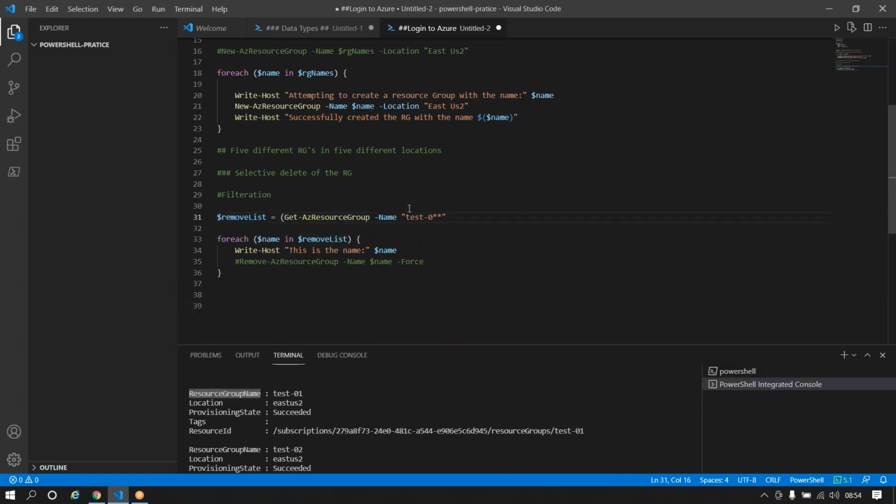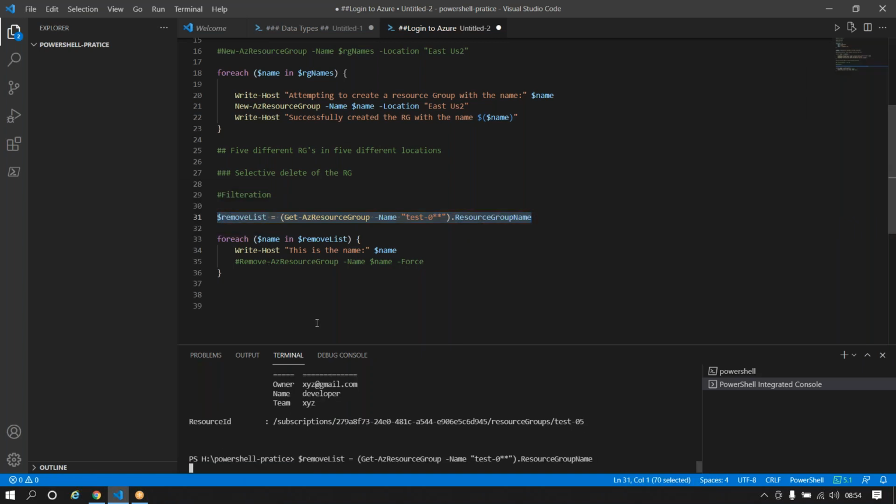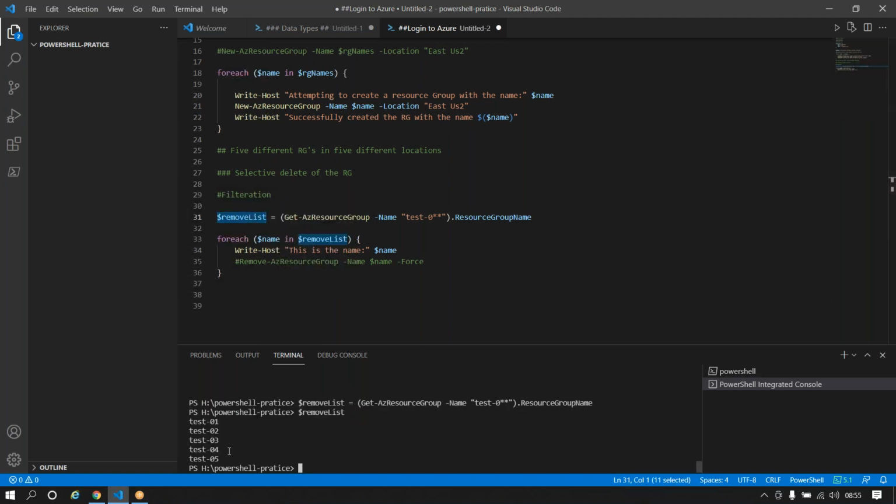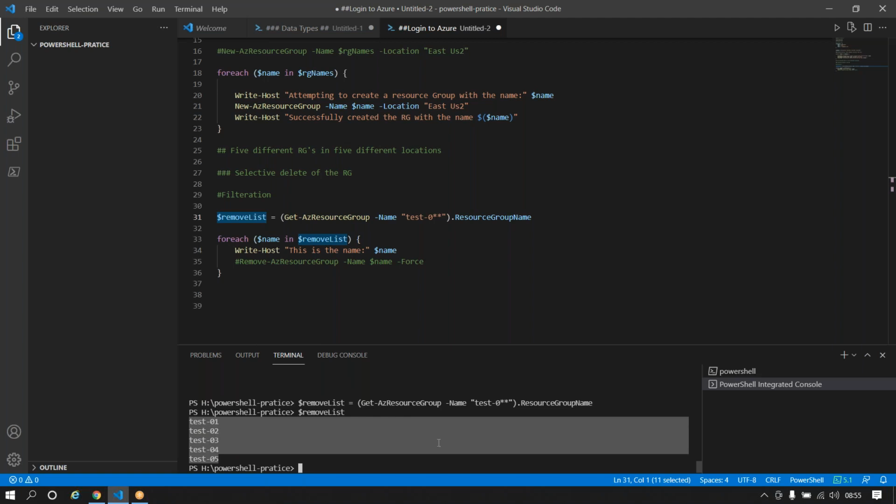I do an open parenthesis, close parenthesis, dot ResourceGroupName, because this is what it is right now out here. So if I execute this command, and if I look into what is there in my remove list, this is all what I wanted, right?